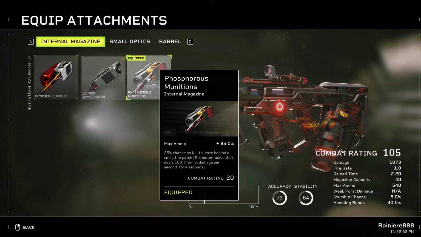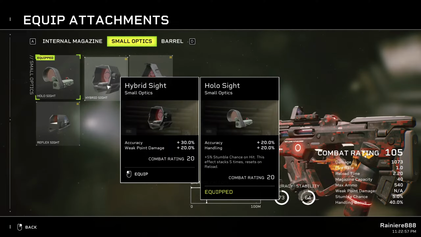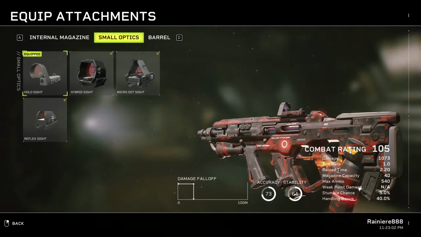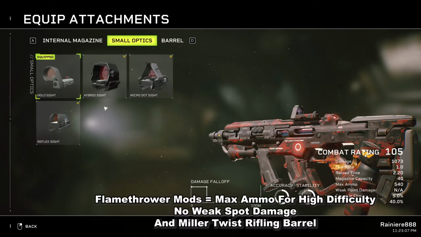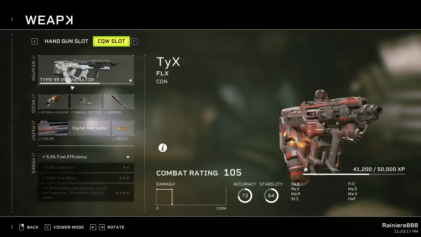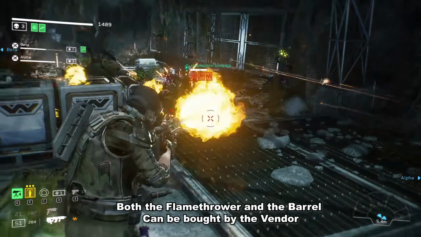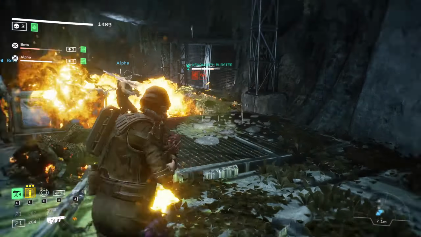For the second mod, we avoid anything that uses weak point damage, because flamethrowers don't do that. Something with fire rate is probably going to be one of the best options in order to fire our weapon faster. But here is the reason why we play the flamethrower, the barrel. It has a 20% chance to slow down the enemies by 50% for 10 seconds. By itself, the effect is quite impressive, but thankfully it stacks with the charged coils, meaning that any Xeno that's affected with both effects will just come walking towards its death.